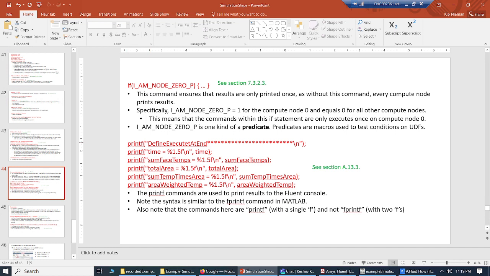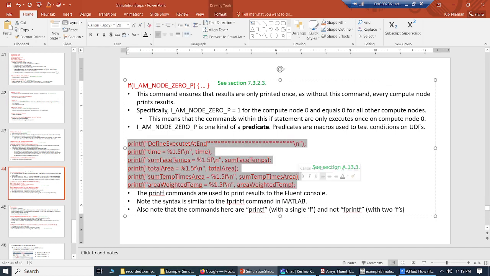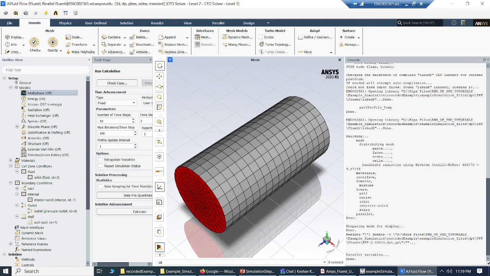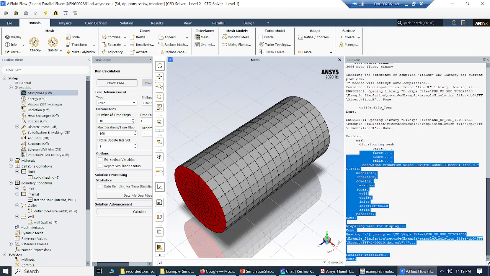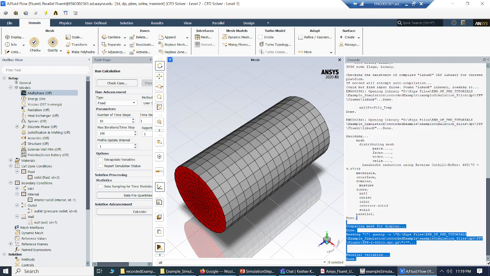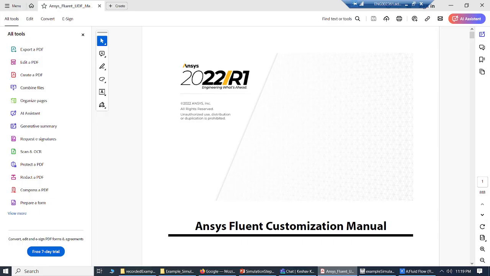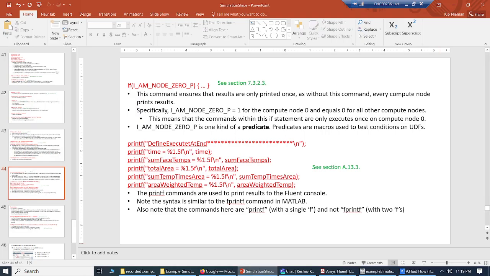This part here is printing the results to the console. The console is on the right here. You can print results to a file, and I also printed results to this console so that between each time step it'll show information as your simulation is running. For this, I'm using printf commands.